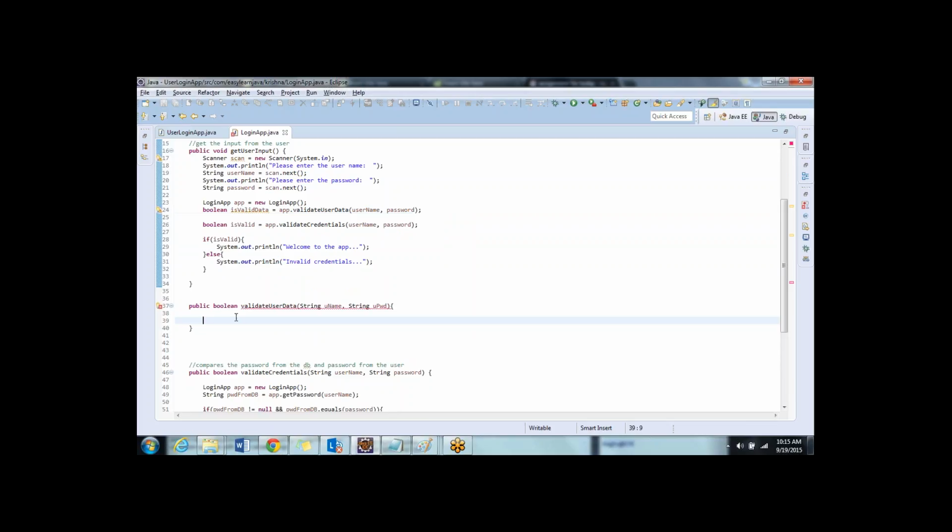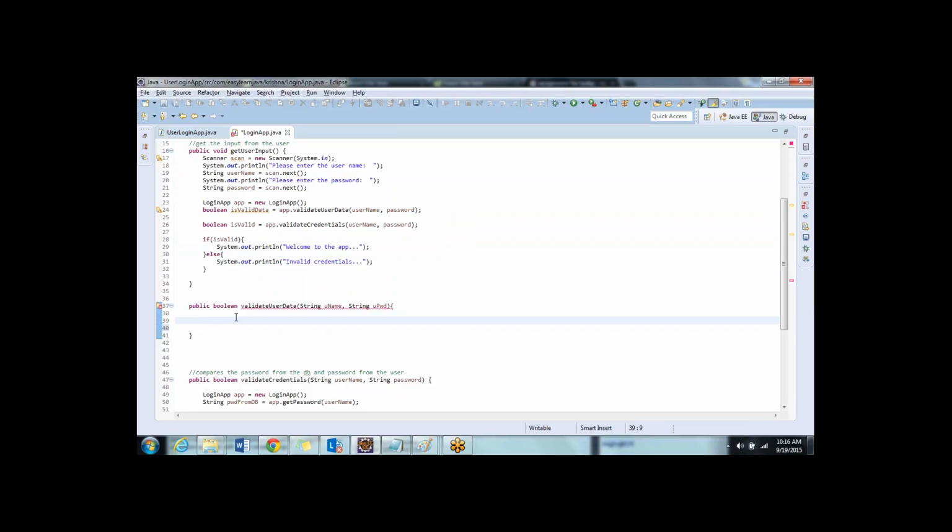So here my only check for now is simple. Based on your business requirement you can write anything in the data validation. If the business says that this is what is allowed and this is what we don't allow, based on those requirements you can write this method.